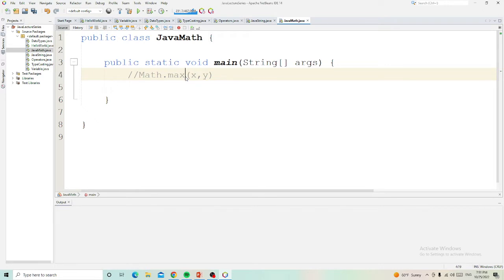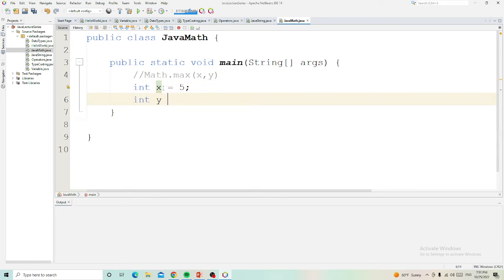For example, you compare two numbers and check which of the two variables has a greater value. Example: int x equals 5, and int y is 10, and then we will display the result of that.